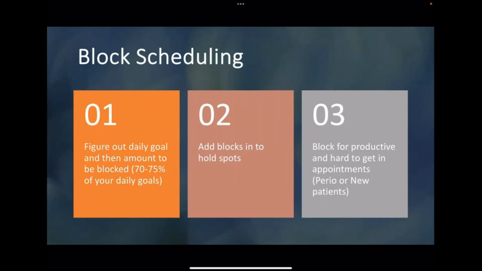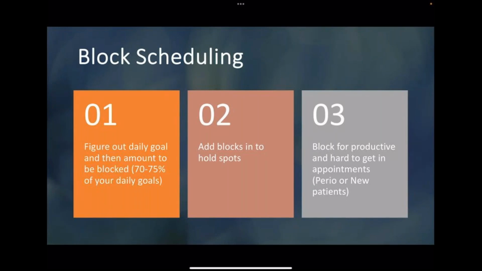You can't see it. If I'm cross training people on my team to be able to make appointments for patients, I want to make it super easy and obvious. Like these are saved for a primary appointment, because if I could schedule over it, I'm just going to schedule over it and not pay attention. So I want to block the schedule to 70-75% of my daily goal every day, and those blocks or events or whatever you use in your software don't get moved until a primary appointment gets put in.